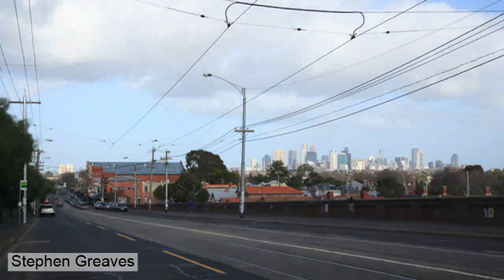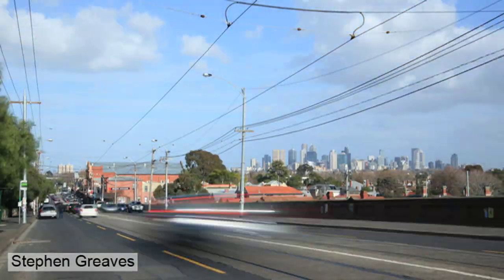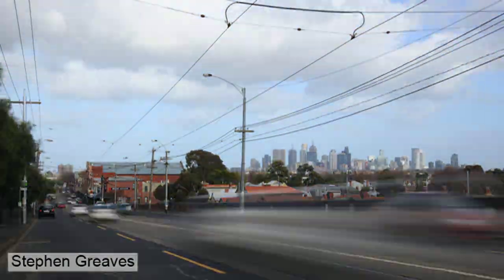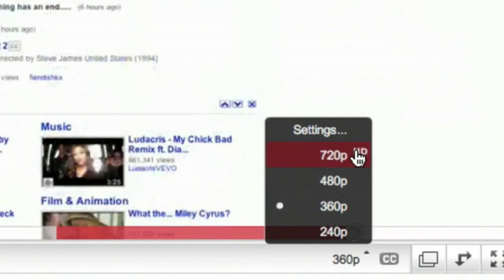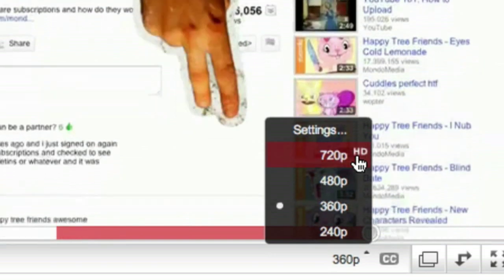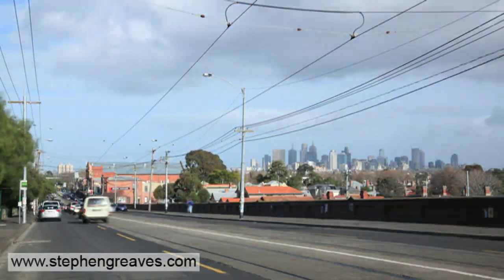In this tutorial, I'm going to show you how to create a time-lapse video like the one you're seeing now. Also, this video you're watching can be displayed in HD, so if you want to read the font on the screen that you'll see later on, turning the HD mode on now would be beneficial for you.